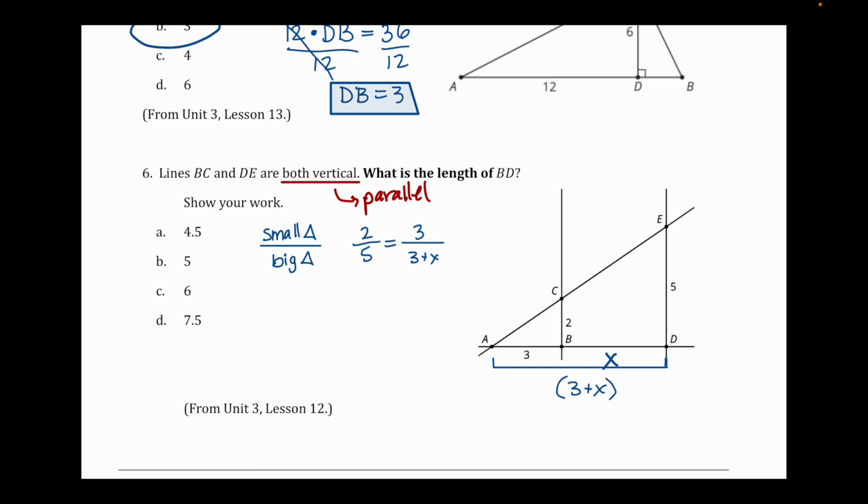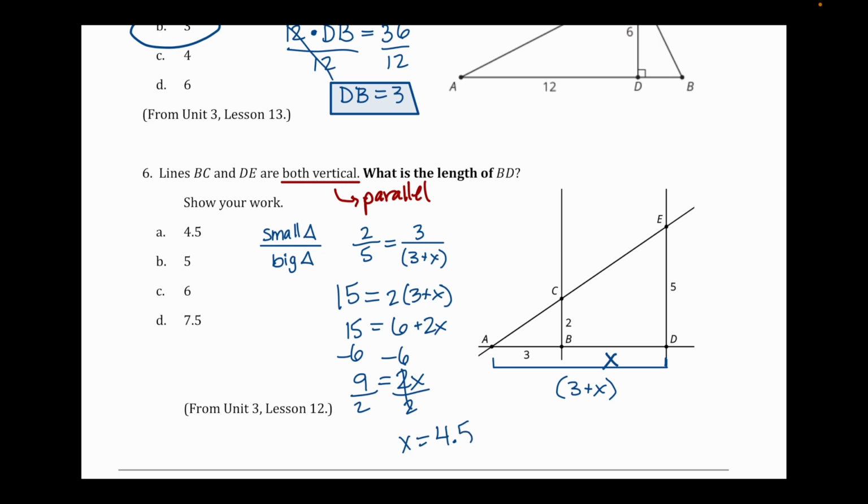So when we cross multiply, we just have to take the 2 and distribute it through 3 plus x. That's why I like to write it in parentheses, because if it's more than one term, we do need to distribute. So we are going to have 5 times 3 to make 15, and then 2 times 3 plus x. So this gives us 15, 3 times 2, which is 6, and 2x. So let's subtract 6 from both sides, and then this would give us 9, I believe. And then if we have 2x, when we divide both sides by 2, that would give us that x is 4.5.